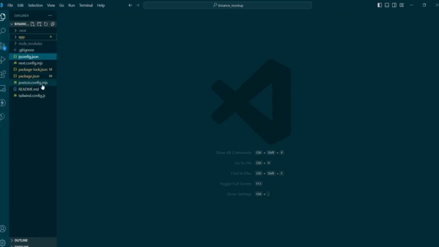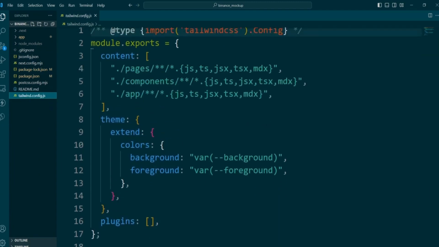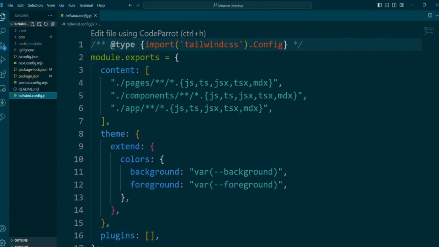Okay, and all of these files are necessary for our Next.js application to function well according to our choice during installation. We have a Tailwind config file, which is coming as a default based on our choice of using Tailwind for the application. I didn't change anything here. There's no need to change anything here in view of the application that we are going to build.